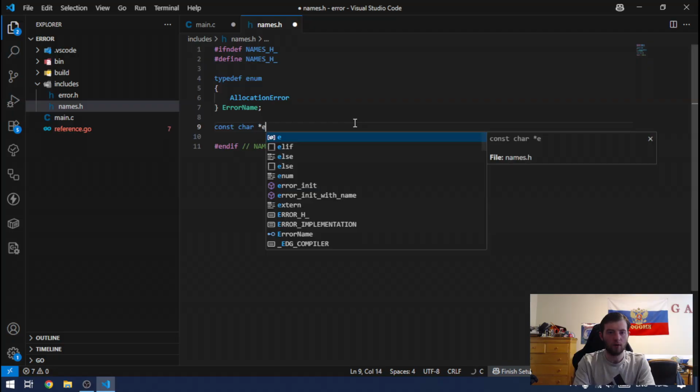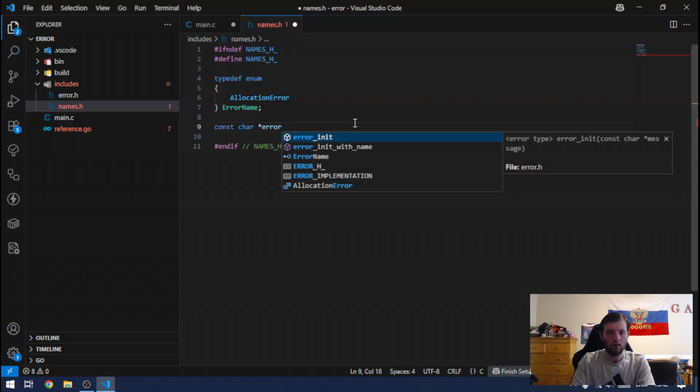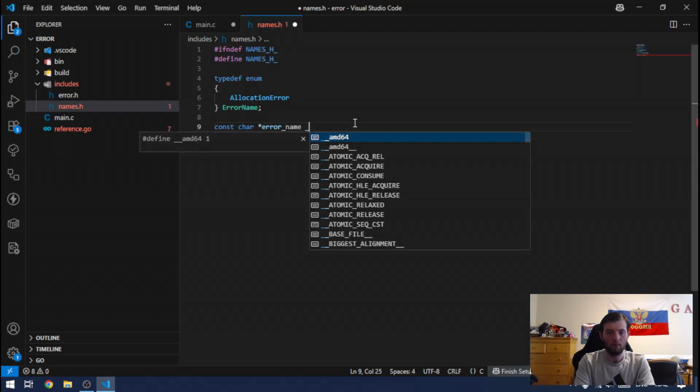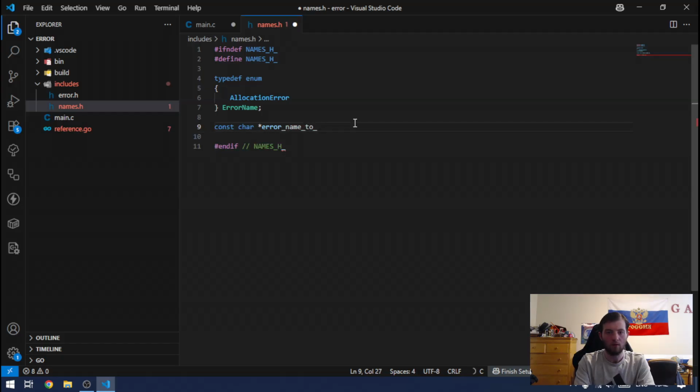Const char pointer error name to string, which takes in an error name, and yeah, that's fine.